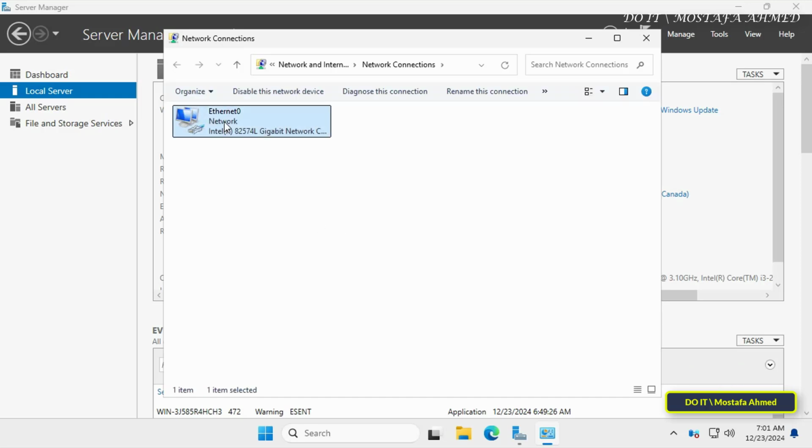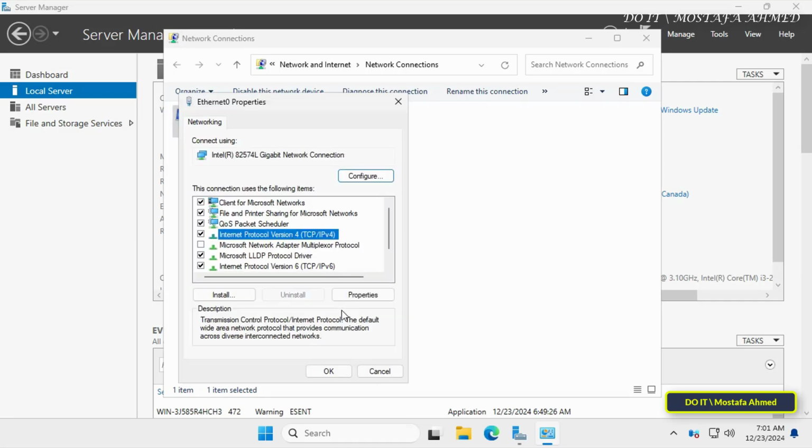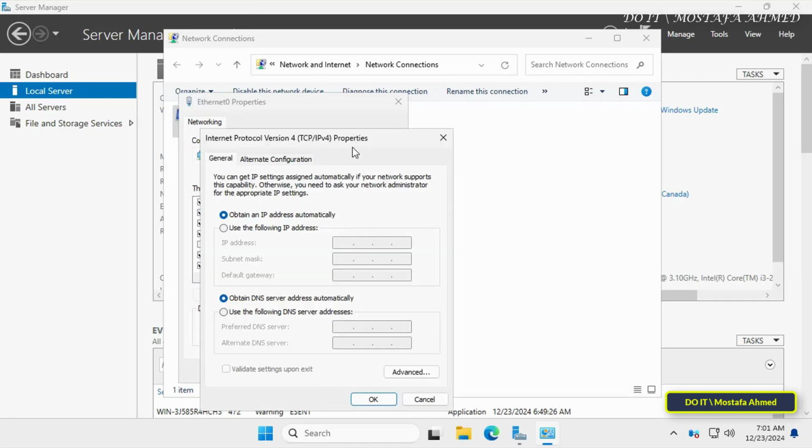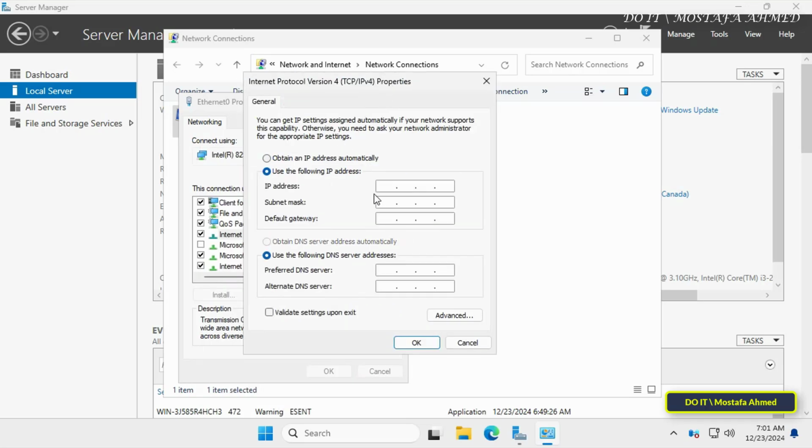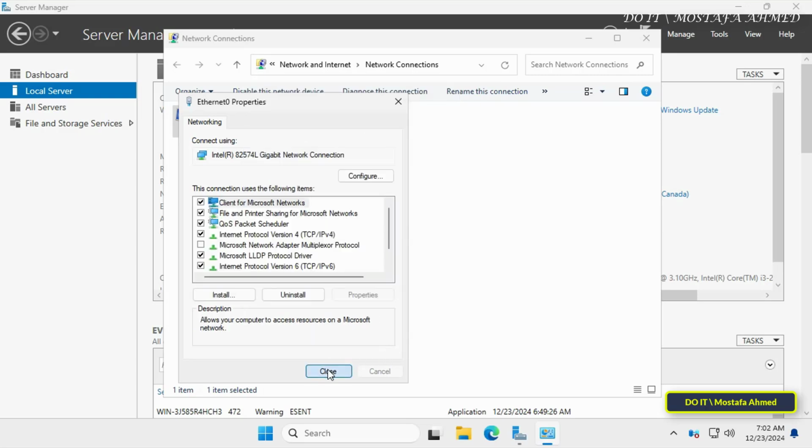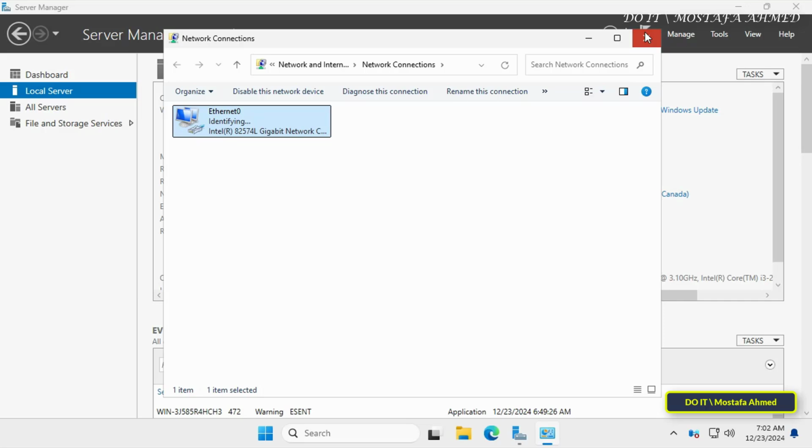Right click on the network card, and select Properties. Then select IP version 4, then click on Properties, and now you can give an IP address to this server. Set a static IP address, also the subnet mask, and default gateway IP, and as for the DNS server, I will leave it as it is, and we can modify it after upgrading the domain controller, where you can change it at any time, and click OK, then close the network connections for this server.